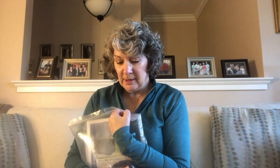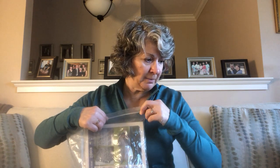So I'm not going to count how many I kept, but now I have 1, 2, 3, 4, 5, 6, 7 projects that I am going to frog. And as sad as that is in a way, that just opens my time and space for other things. Heaven knows I have enough to knit of the ones that I already have going, and I have some that I want to cast on. And so, yeah, it'll be time consuming to actually frog these and reskein the yarn. That may not happen this month, but just having made those decisions, it just feels kind of liberating.